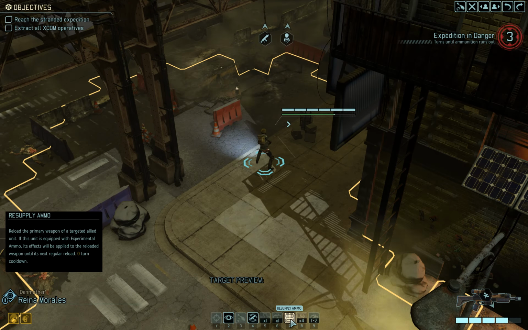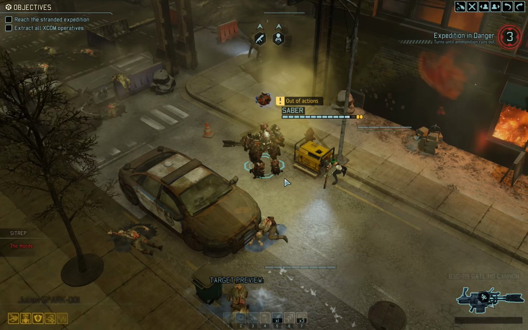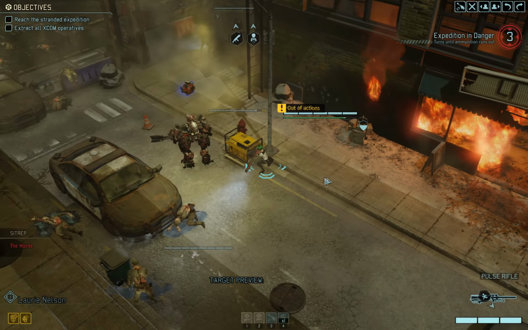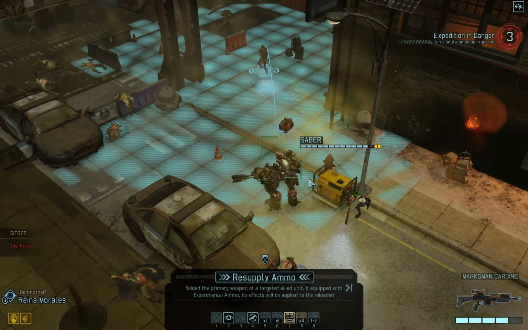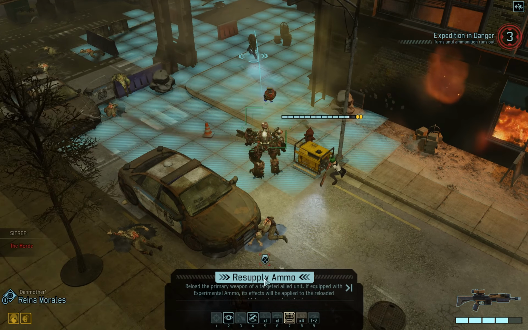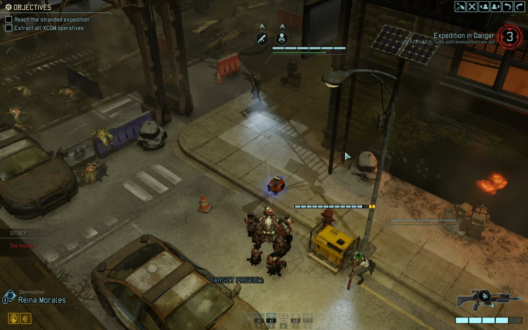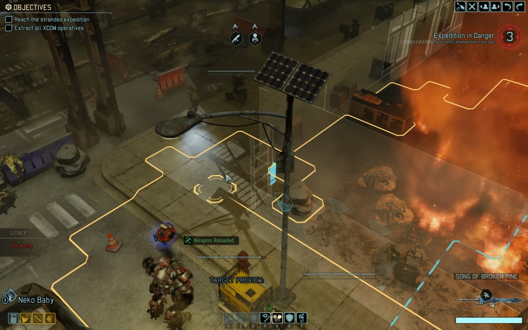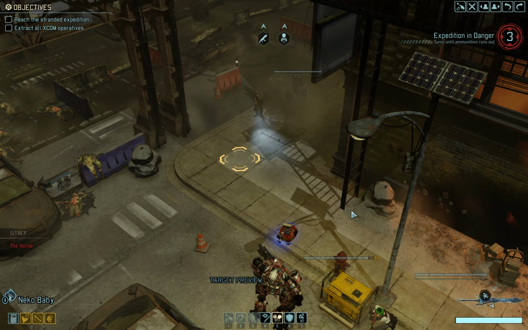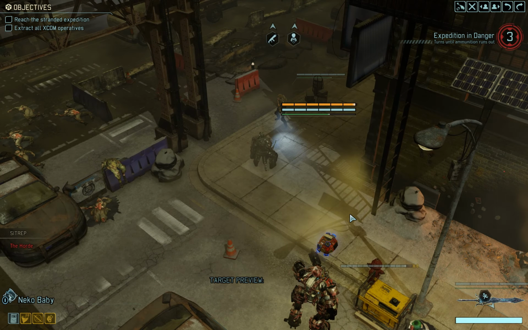Oh yeah, I can resupply ammo. That's true. I can just throw ammo. I mean, he has two, three. So if I just throw ammo to this guy. There we go. This unit is now reloading. Move. Covering distance. Run. Head down.